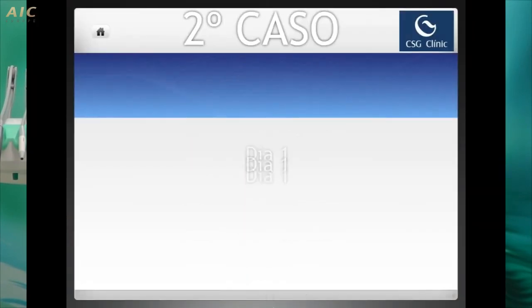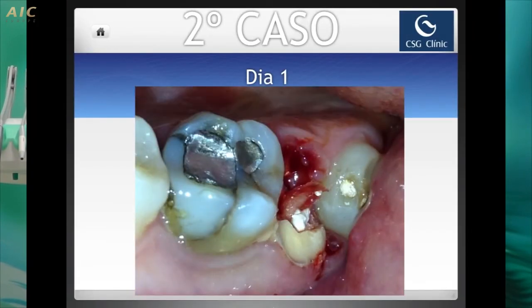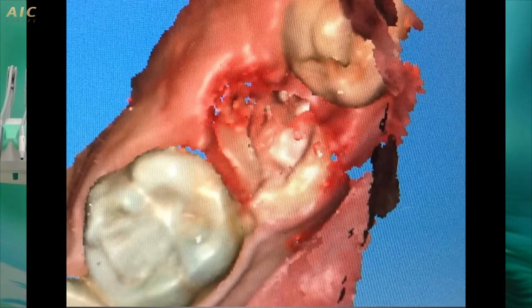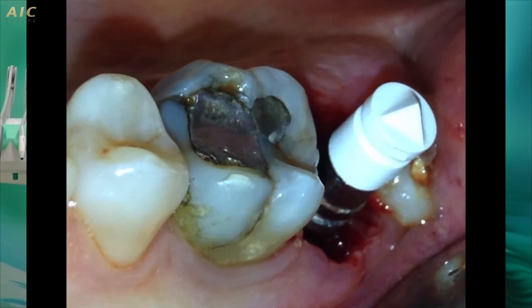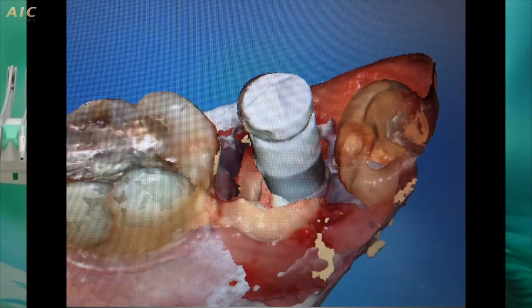Another case, just the same way. So you take out the tooth, first you scan the root, then we place an implant, we put the scan post and scan body, sorry, and then we scan it, and we have the crown.